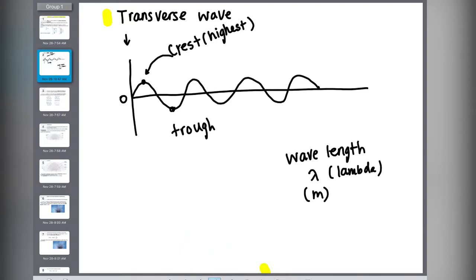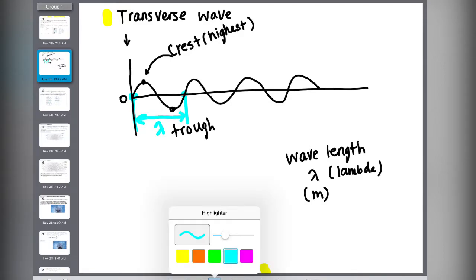If I pick a starting point here, do you see how the wave goes up and down and up? From the repeating point, the distance between them, if I were to measure this blue thing, is one wavelength. Wavelength can be measured from the zero point to the zero point. We call the zero point the node, but we're going to talk about that later on. It can also be measured from another point.